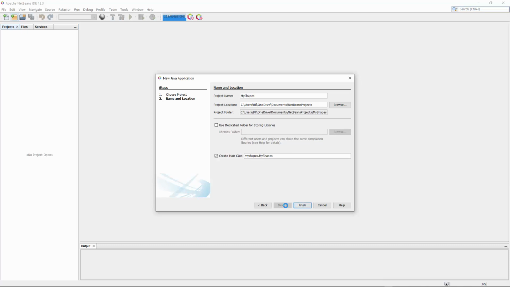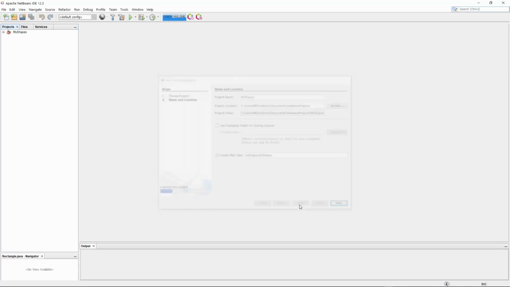What our goal is here is to have you create a couple of classes that basically allow the user to define the size of a rectangle and the size of a box. And then from our main method, which we'll place in a separate class, we will create instances of those classes and use them in there. So this is all going to be part of a project that we're going to call MyShapes. So realize then that MyShapes is going to be the class that has our main method in it. So let's go ahead and just click Finish from here.